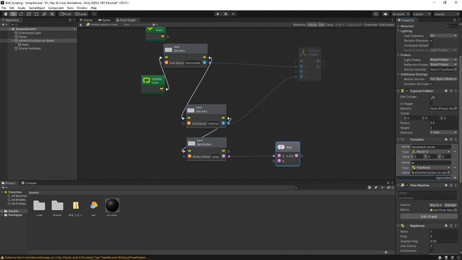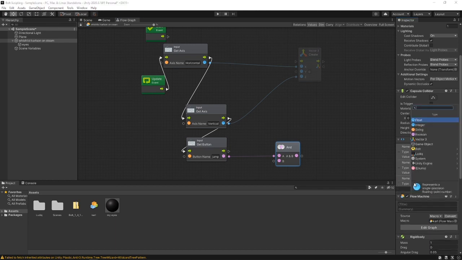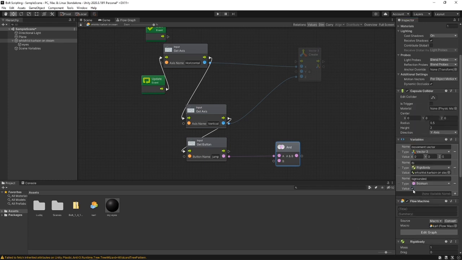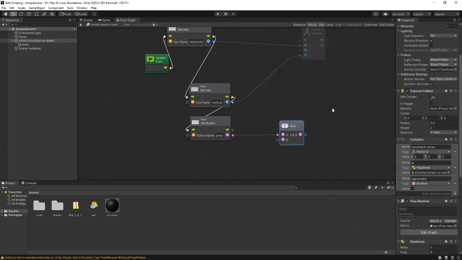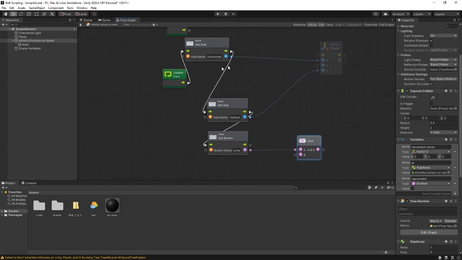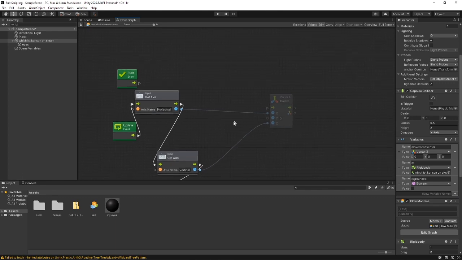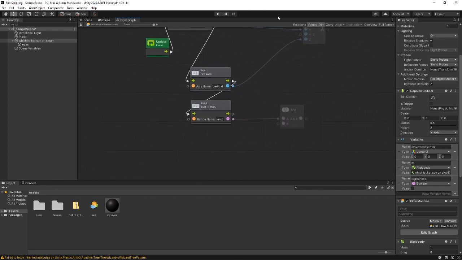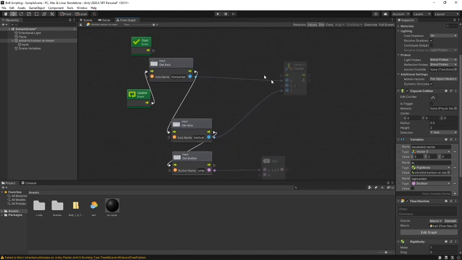So it is ground. Just create a boolean, and that'll be able to toggle. So in the update method, we want to set the boolean using something called physics.checksphere, which might actually be a bit tricky, but we'll see.